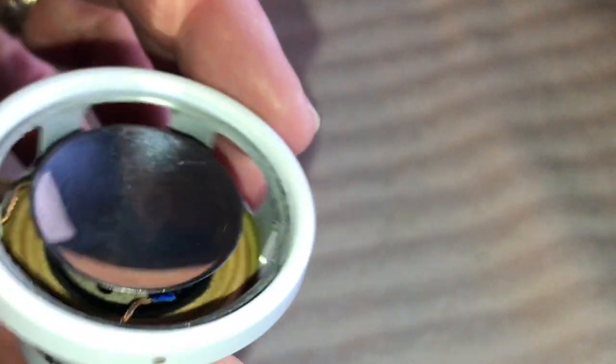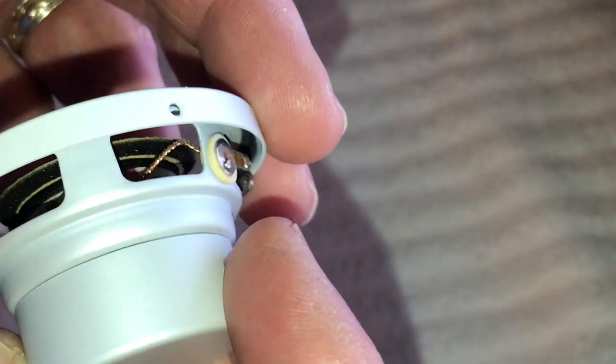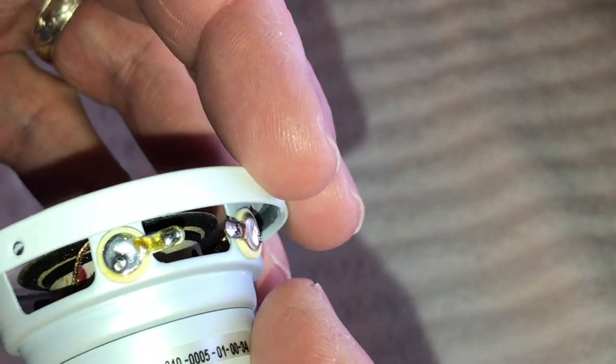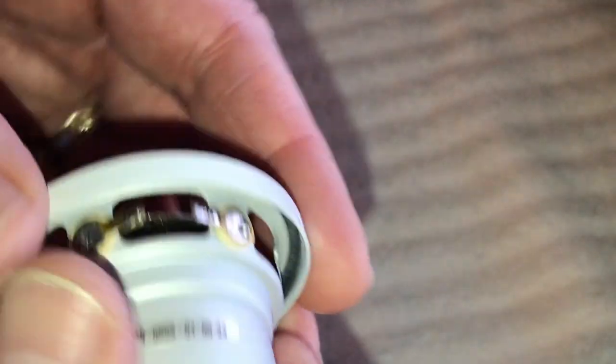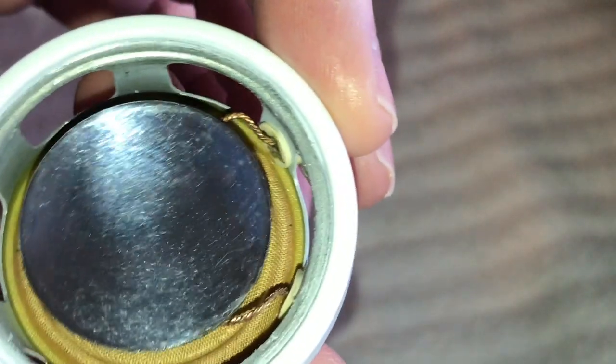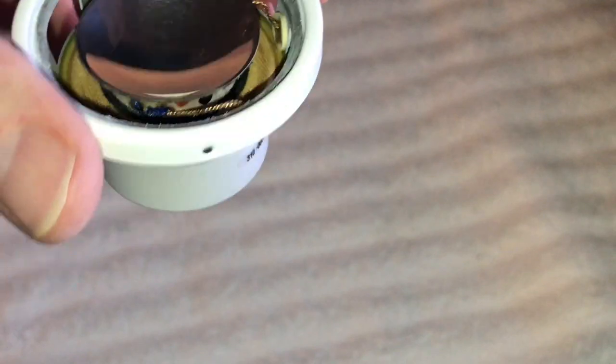So that's this little thing that I forgot to tell you, but it works really good. And I got that at Lowe's. I had a can of it, but I had just enough to do one speaker, so I had to go get some. So I just went ahead and touched them both up again. All right, guys, so we'll be back in a minute to start to glue the enclosures down here.